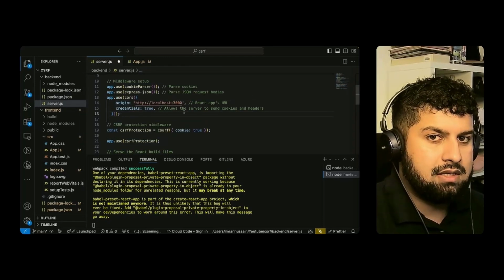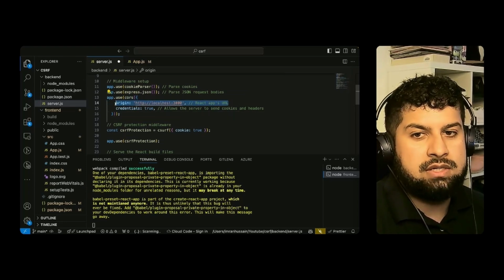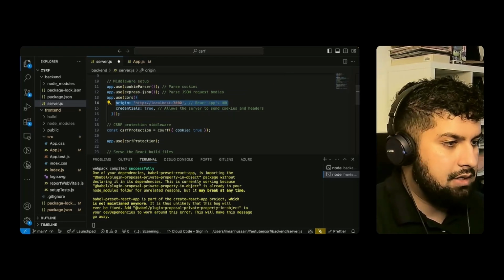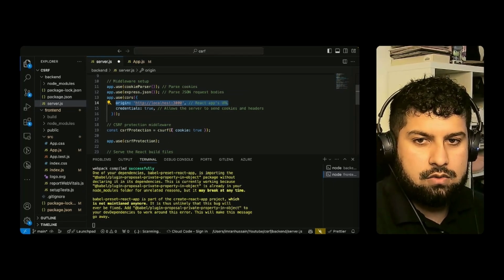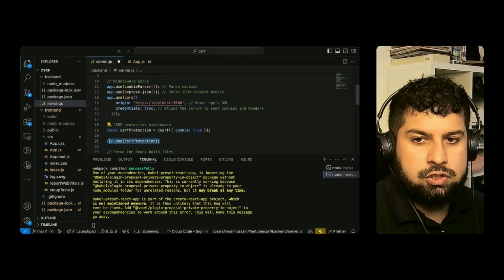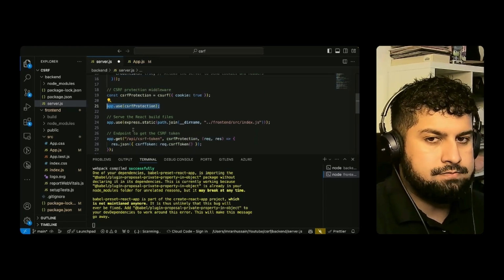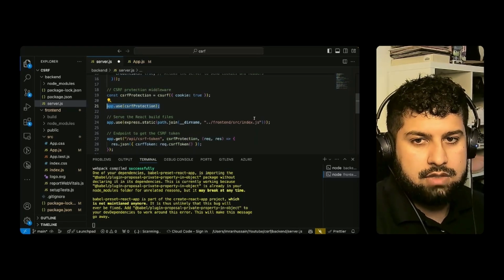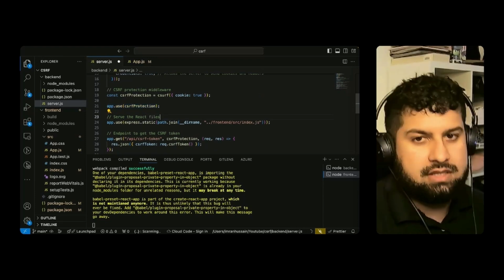So in our case, it is localhost 3000. This is the only origin we should be using at the minute. Then what we want to do is the CSRF protection, which is here. Then we want to use the CSRF protection like so. So app.use, serve the React build files. In our case, it is serve the React files like that.